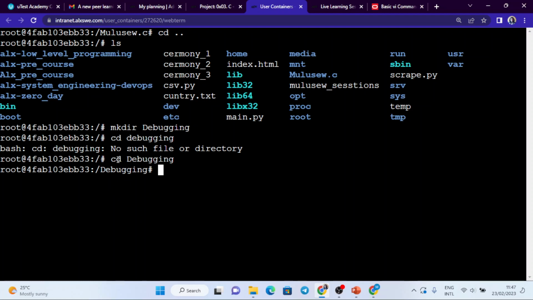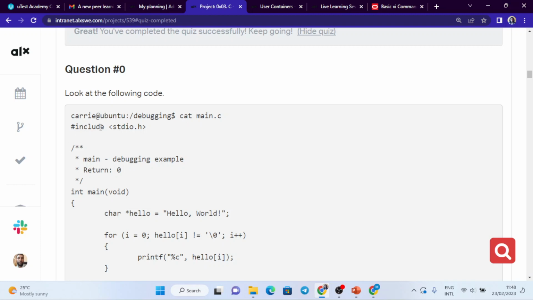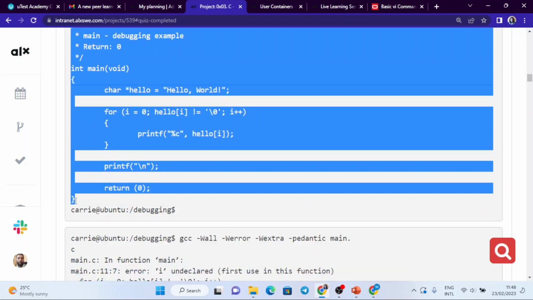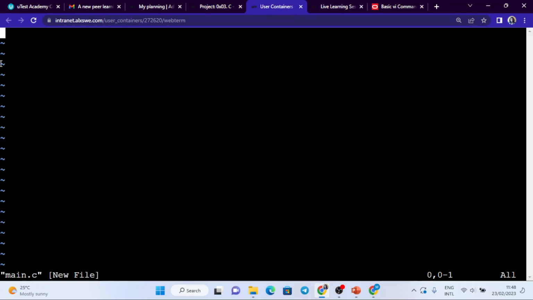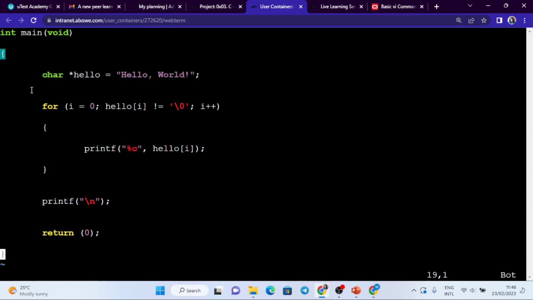That's created. Let's say vi main.c, where it is. So let's input our values from this. Let's copy this one and then paste it here, and then escape.